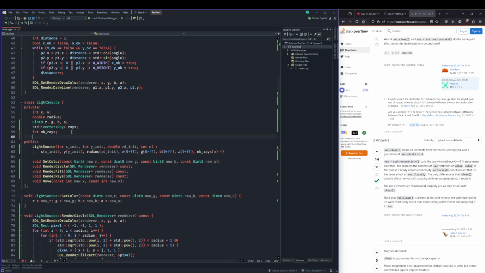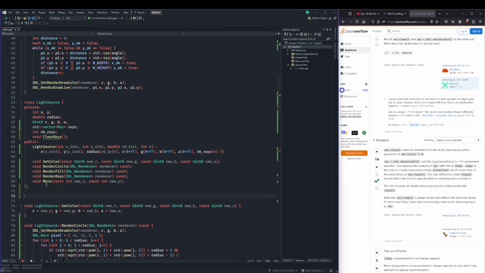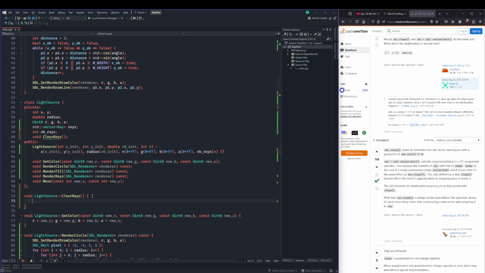So maybe we have to define a void clearRays, and we're just going to do it here. LightSource clearRays, and let's see. So we can get rays size, right? Okay. Wait. Oh, I just got an idea.